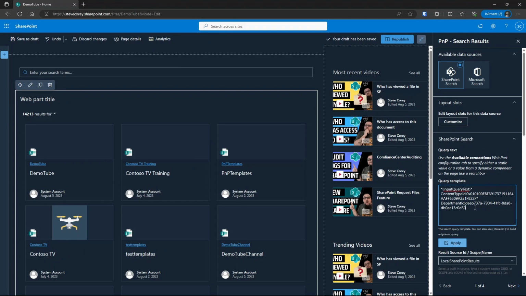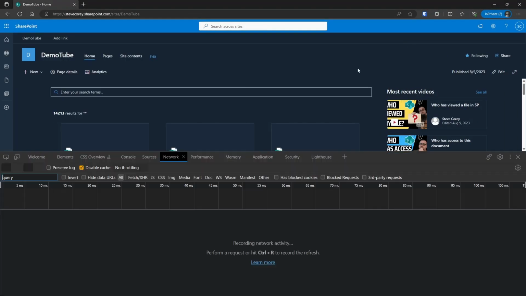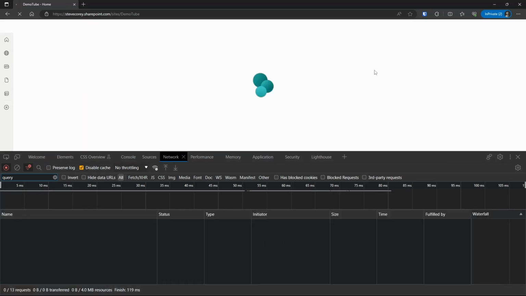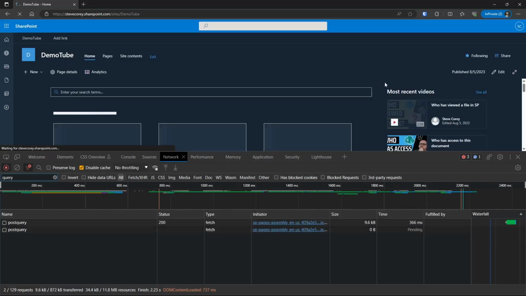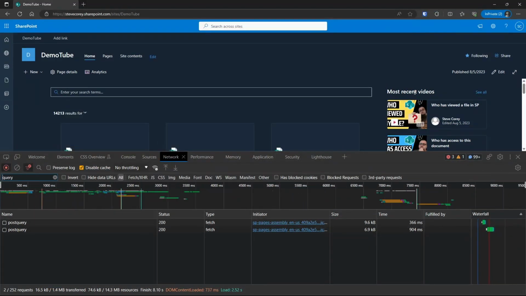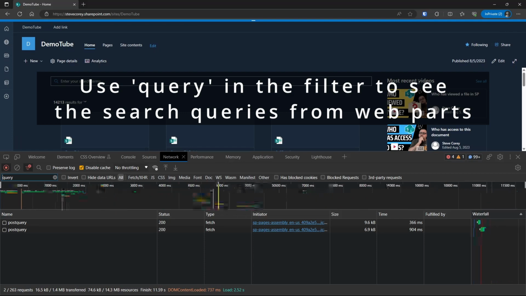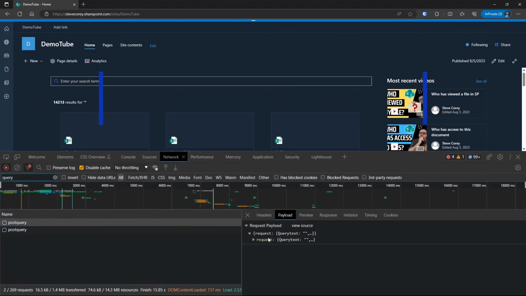But this is actually the hub ID of our old site. So here's how to find the hub ID of your new site. Let's republish this. And we're going to go into the developer tools and refresh the page. Because since our highlighted content web part is already set to look at only the hub, we could look at that query to get our hub ID. And it's much easier for me to do this than other methods.